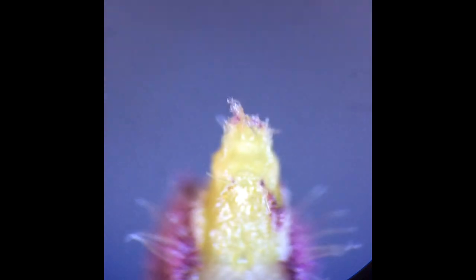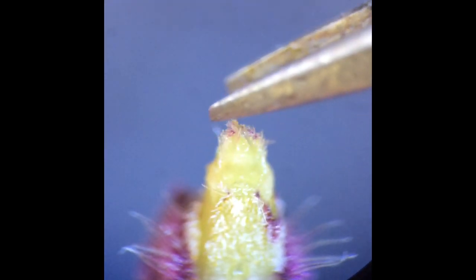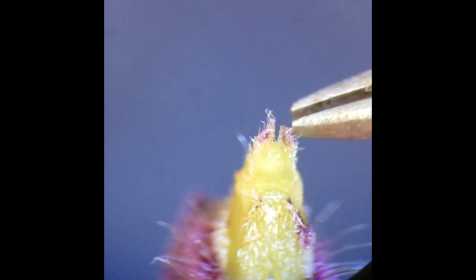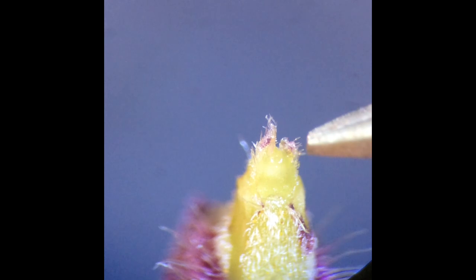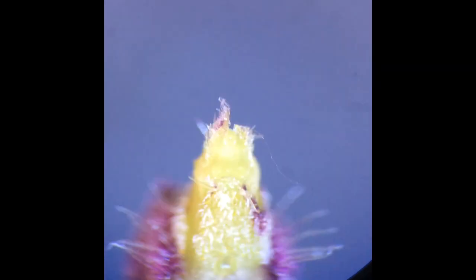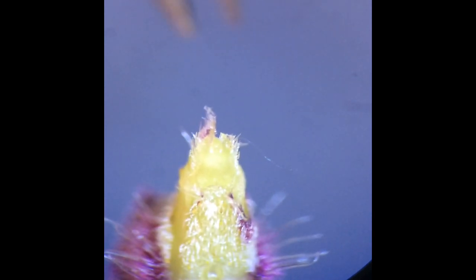Once again, I am rotating the shoot. Although this might look like a complete dome, by a gentle poke, you can see the pair of leaf primordia separate. I do not remove the entire right leaf on the first try, but I will come back after the left leaf to get the rest of it.